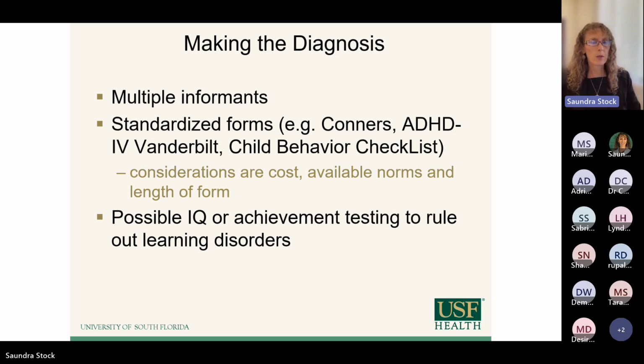Depending on the presentation, you might want to get IQ testing or achievement testing if you strongly suspect an intellectual delay, or you strongly suspect a learning disorder. Sometimes we will treat first to see what improvement we get, and then if the child's not making the improvements we expect with some addressing of ADHD, we may then get the testing. The testing is harder to get, based on having psychologists available to do that and having insurance cover it, and then figuring out whether the schools take that information and do anything with it.